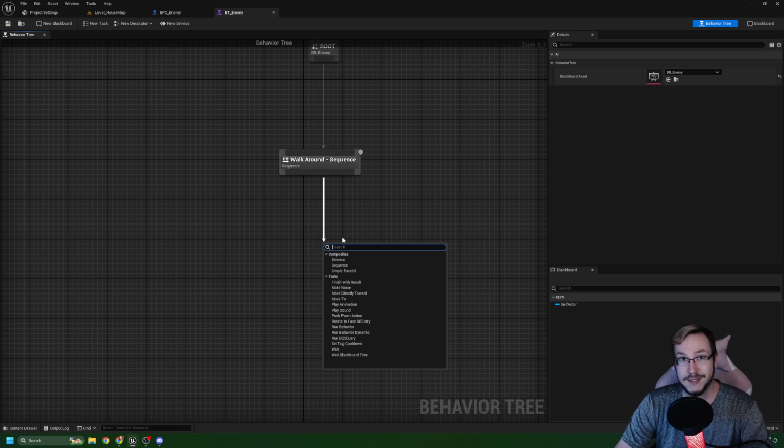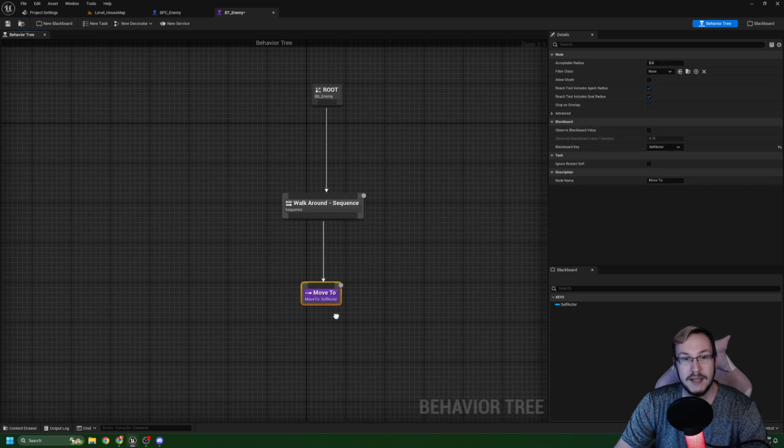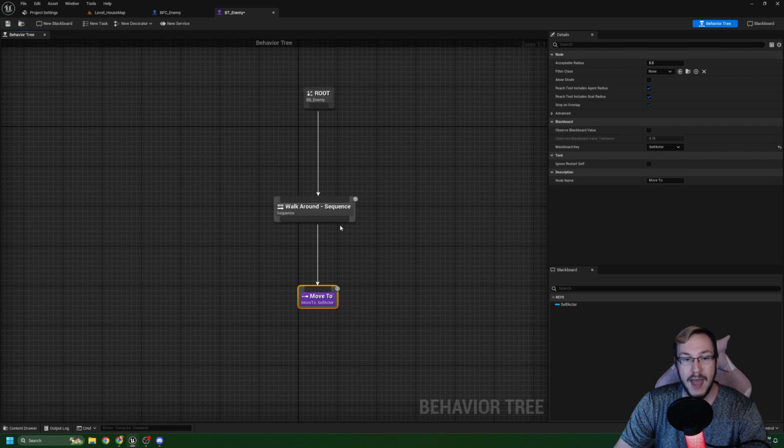Because like most things in game development, we're going to have to make anything complex or that we want for us. You can see there's things like make noise, move directly toward, move to, play animation, etc. What we're going to do is actually do move to, and you'll note that right now it says move to self actor.